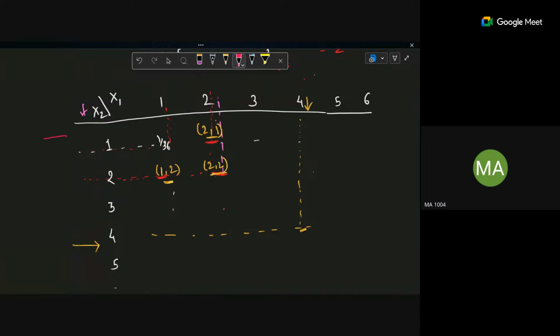1, 1. Okay, fine. You can have any values. Why are all these values possible? Because your x2 is 1, right? So x1 has no limit. Whatever x1 will take, the minimum is between x1 and x2. So your minimum value is 1 here. So whatever value x1 will take, that has no limitation because x2 is 1 here. Fine.